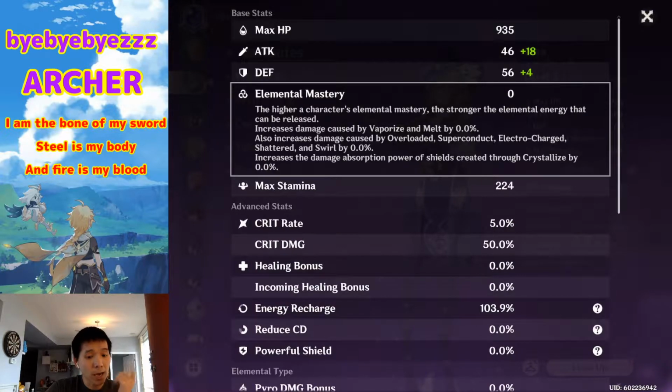Elemental mastery: the higher a character's elemental mastery, the stronger the elemental energies that can be released. Increased damage caused by vaporize and melt by 0%. Also increased damage caused by overloaded, superconduct, electro-charged, shatter, and swirl by 0%. Increased elemental damage absorption power of shield caused by crystallize by 0% here. It is because I have no elemental mastery on this character.